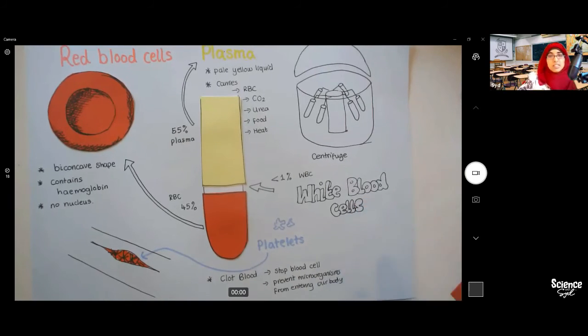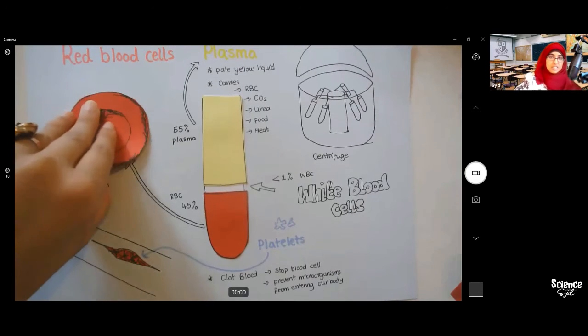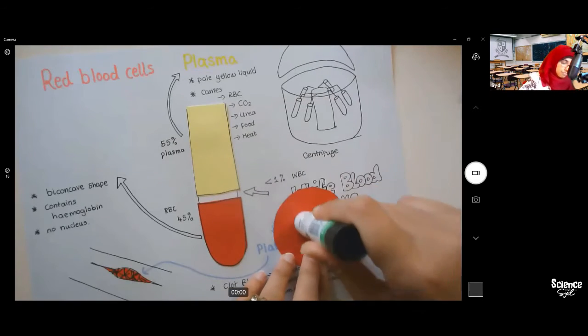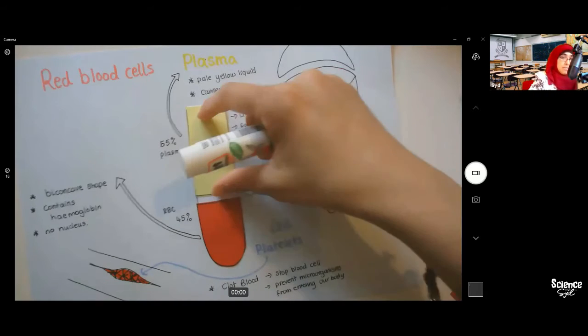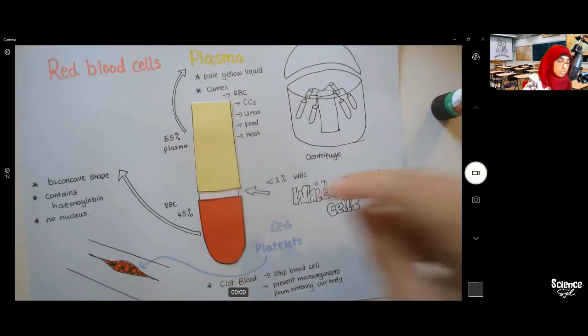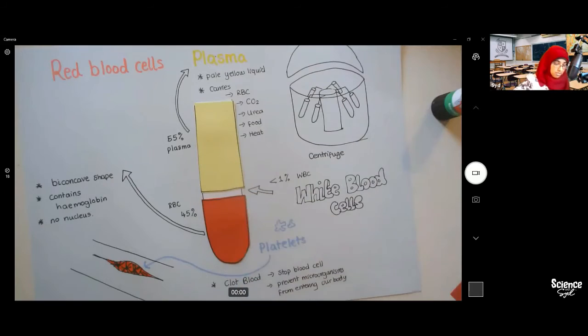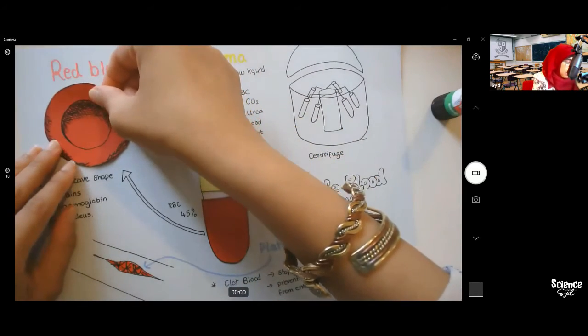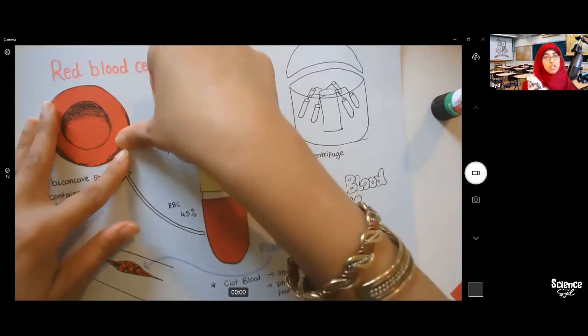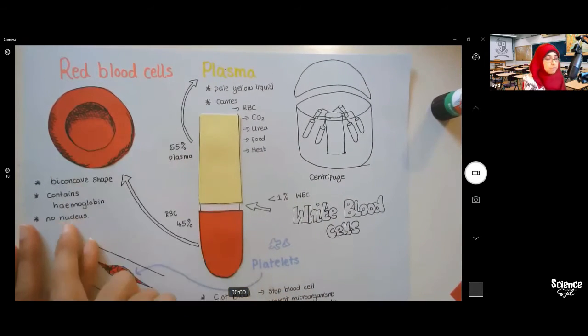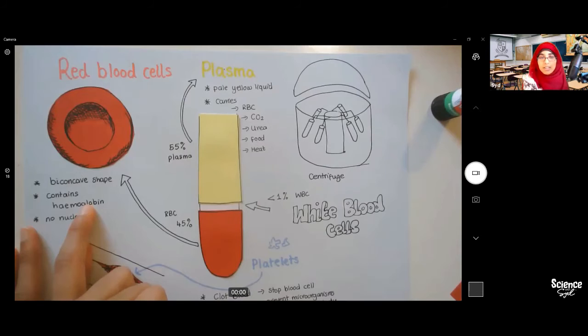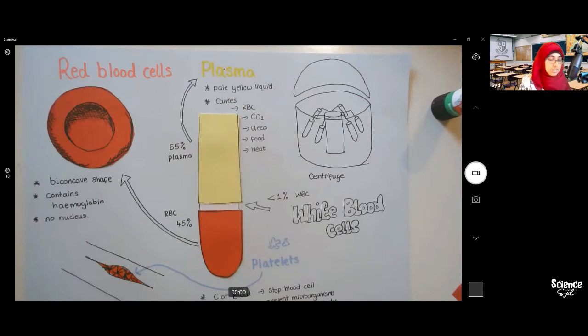And I'm going to go onto the back of the page now. Oh, I need to stick this down. Let's stick down our red blood cells. So far, we've talked about a couple of different things. We've talked about how blood is not just all red. It contains elements which are yellow, elements which are white, and elements which are red. And the red color comes from having iron. It contains hemoglobin, and hemoglobin contains iron. Iron gives that red pigmentation in our blood.